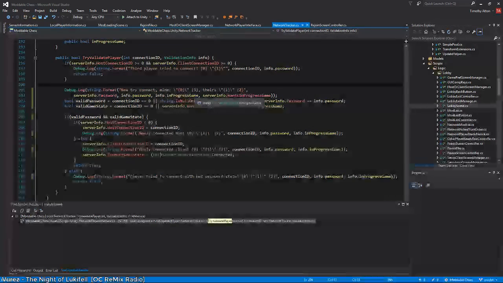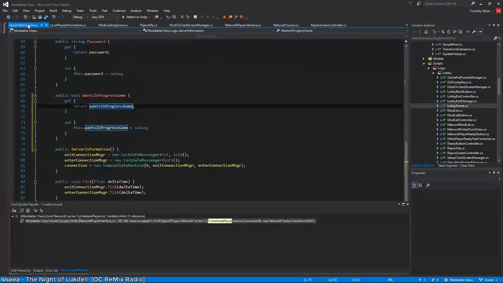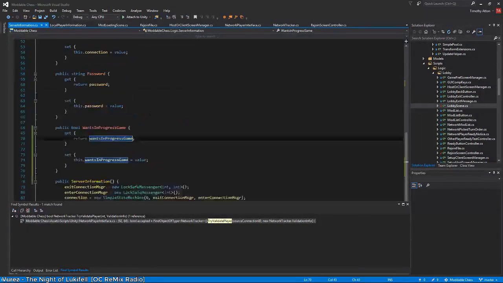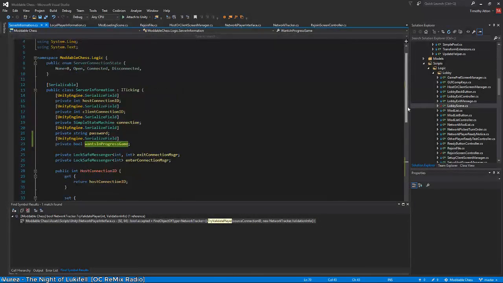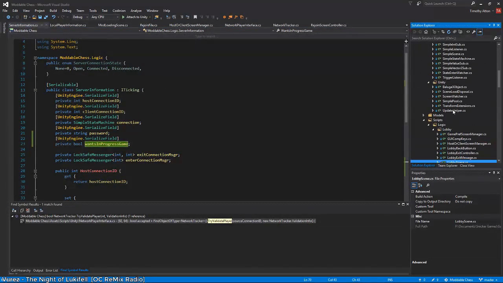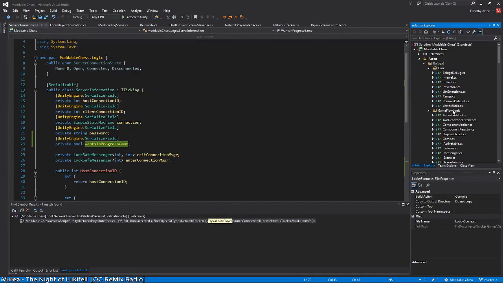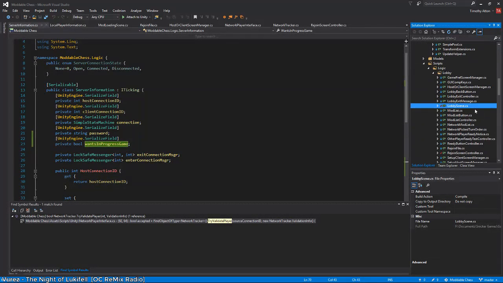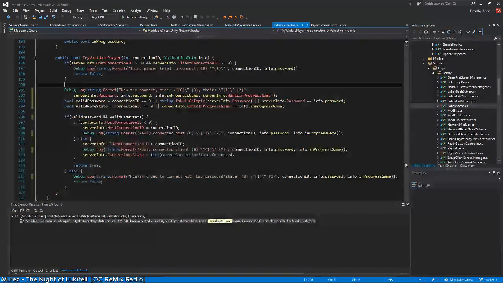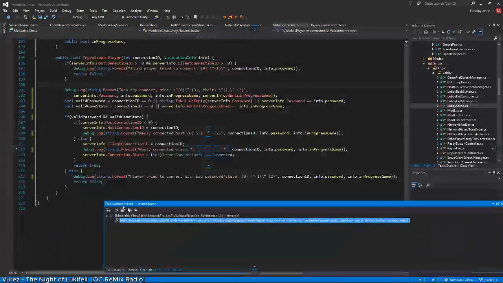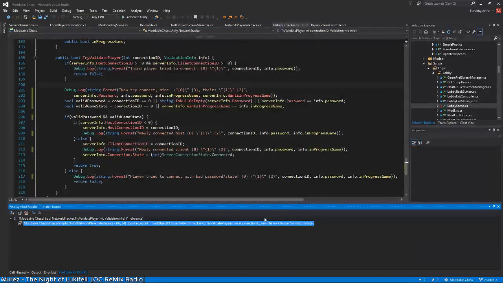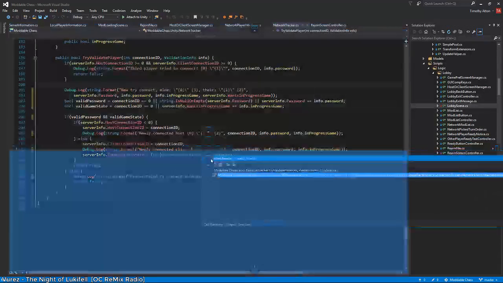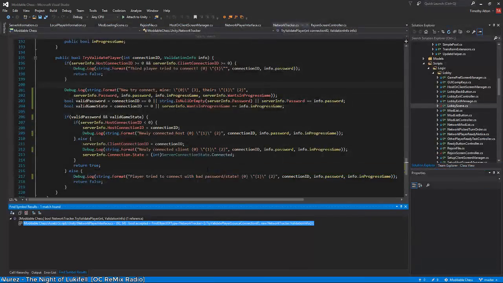So we need to make sure we set that. So I think all that information is set. What is this? I thought that was a little weird. That's not how I want it either. Okay, that's better.